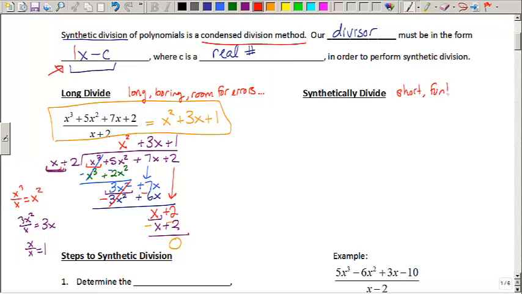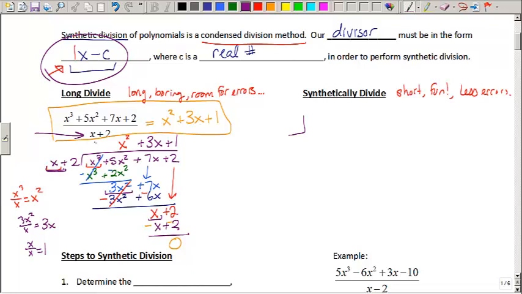Hopefully we're going to make it a little more fun, and there'll be less room for errors, especially with the subtracting and the changing the sign and the multiplying. A lot of students will confuse on long division when to multiply and when to subtract and whatnot. So synthetic division is a little bit shorter. So what we're going to do is first look at the divisor, x plus 2. Now all of the divisors have to be of the form x minus c in order for synthetic division to actually work.